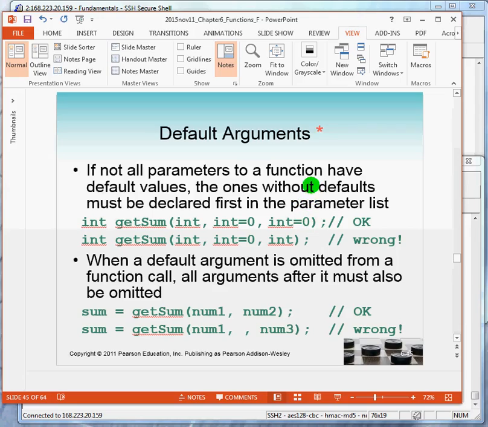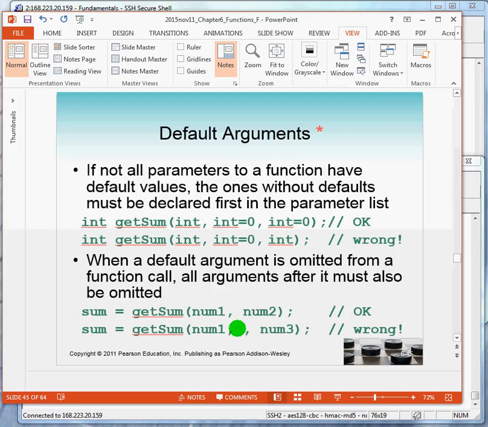So the rule for default arguments is that when you declare the functions, the parameters that are not defaulted have to be listed first. Also, when you call a function that has default parameters, you must supply the ones that are required. So for getSum, the first one is always required. The other 2 are optional.